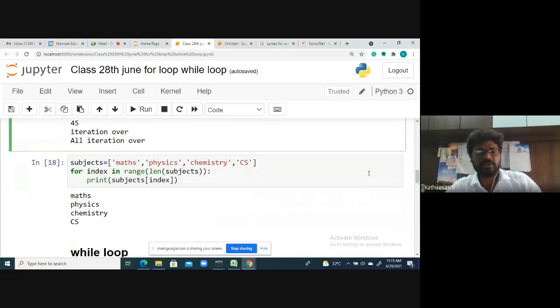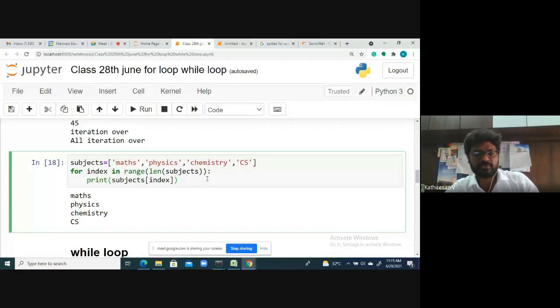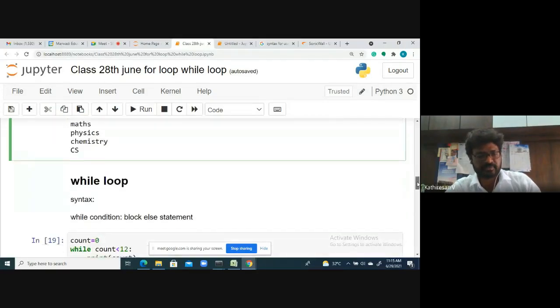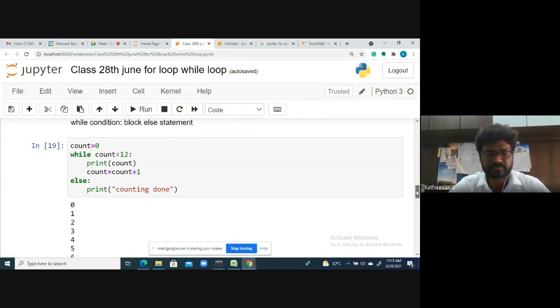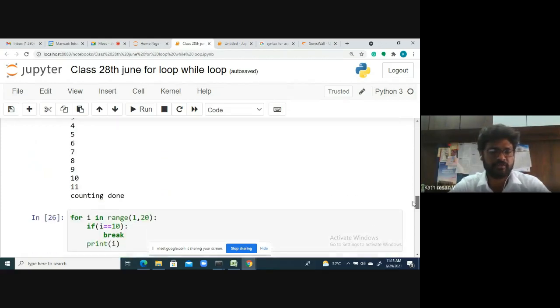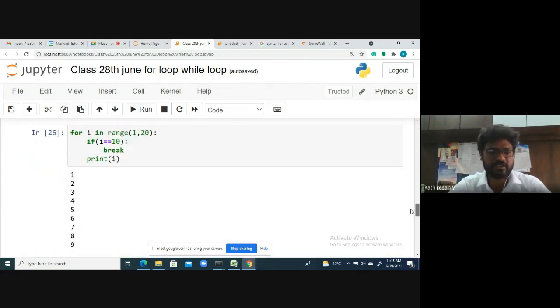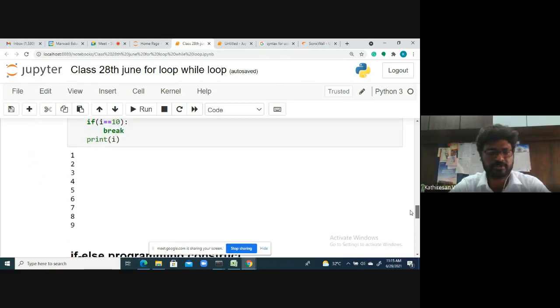So this is how the for loop works, and we discussed how to use the for loop with a list. We also discussed the while loop, its syntax and how it works. We have seen a few examples, and a few more examples for the for loop.